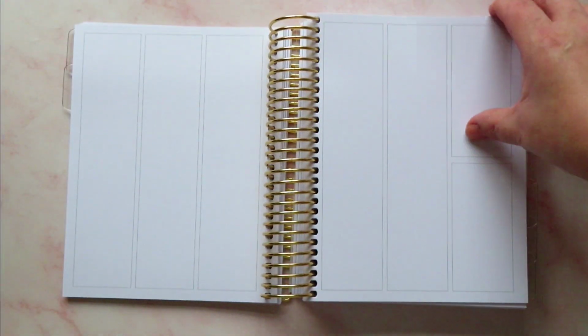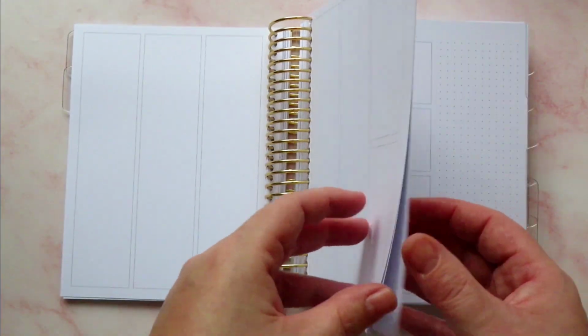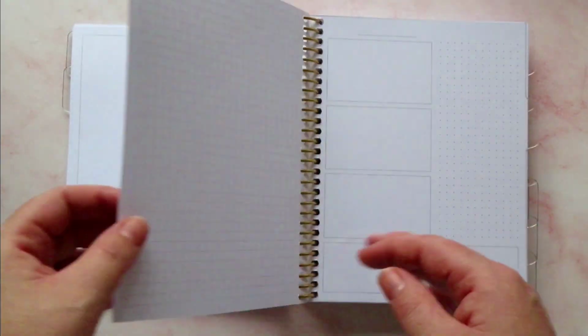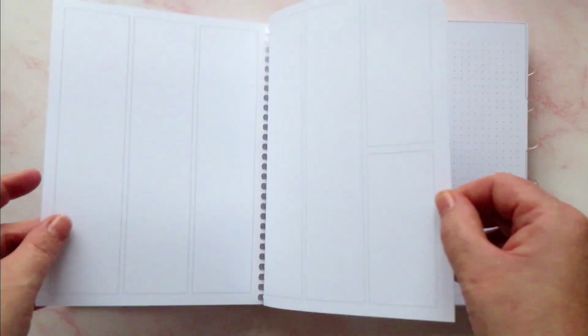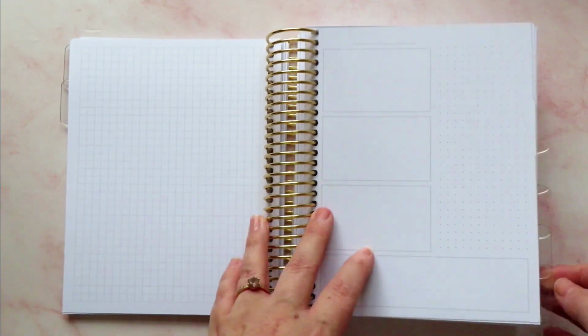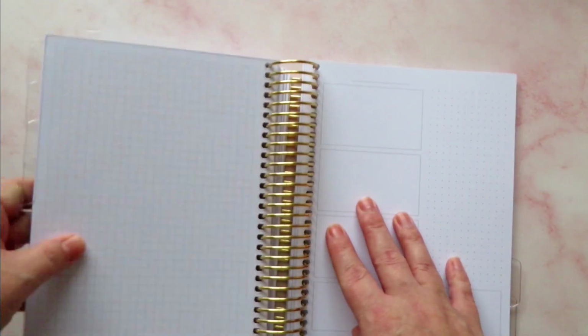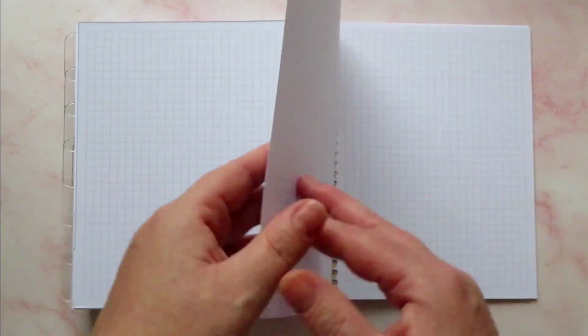I did think that because last year I'd had a B6, should I try the 7x9? But then I thought, again, if it's not broken, don't fix it. And then at the end of the last page, you just get a little notes page down there. And then I think if I flip to the back, I do have a few notes pages. So we've got 12 months. And then, yeah, we have a few extra notes pages. I didn't use them in last year's. I probably won't use them in this year's.